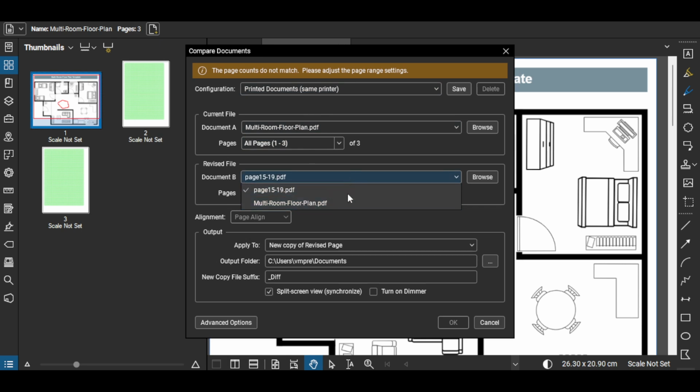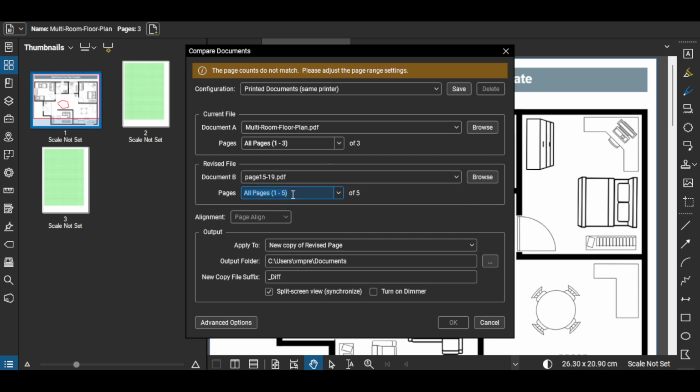Before you run the comparison, take a moment to adjust the settings. If you want to focus on geometry and layout, turn on options to ignore text so that minor note edits don't flood your results. If color doesn't matter, like when comparing a colorized PDF to a black and white one, ignore colors to keep the comparison clean. You can also ignore line weights, which is helpful when changes are stylistic rather than substantive. These filters reduce noise so you can zero in on actual design changes.